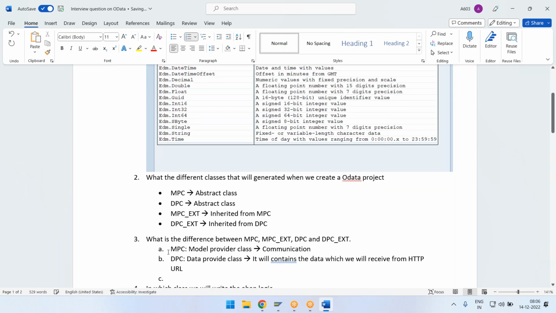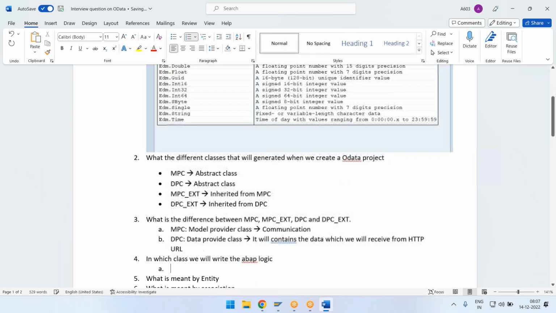And as you know, MPC extension is mainly inherited from your MPC class, and DPC extension is derived from your DPC class. Next, in which class will you be writing your ABAP logic? We will be writing in the DPC extension class.